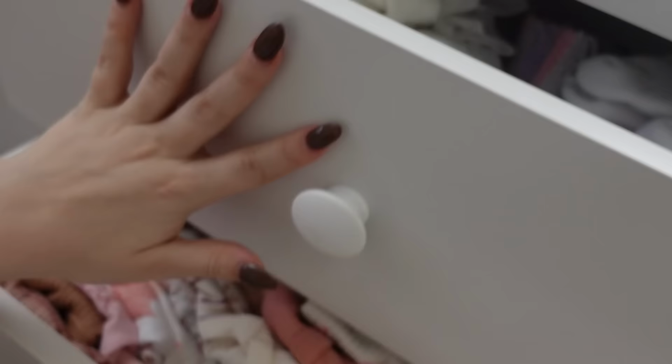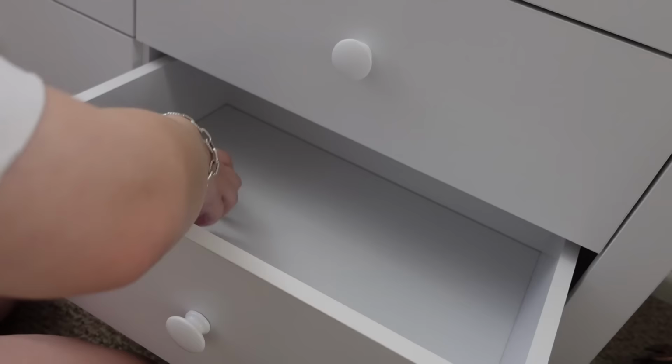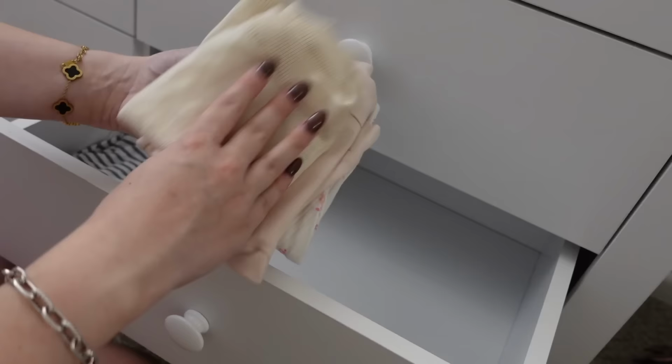But I feel like that looks pretty good. I have just like a decent amount. And I think I'm just gonna put them in like this, just because I could just go through them. But they're all super cute and tiny. And then if we do wind up needing more pants, because we have a lot of neutrals, then I'll get more. But I feel like we'll probably be fine for now.